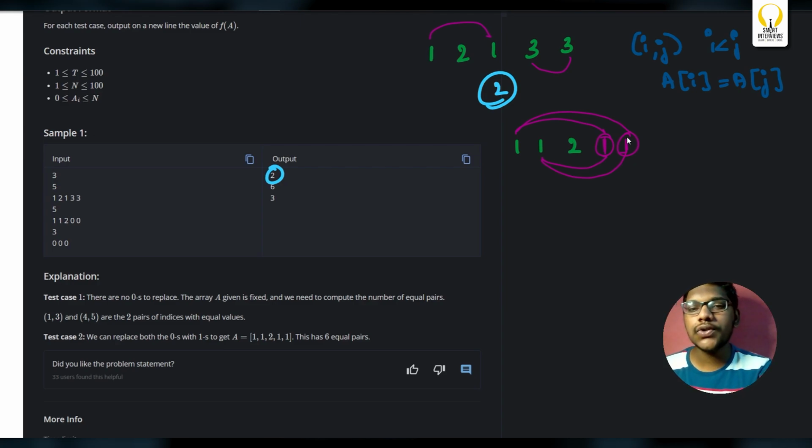If we have 4, this will give us 2, this will give us 2, and next simply these two will give us one other pair.